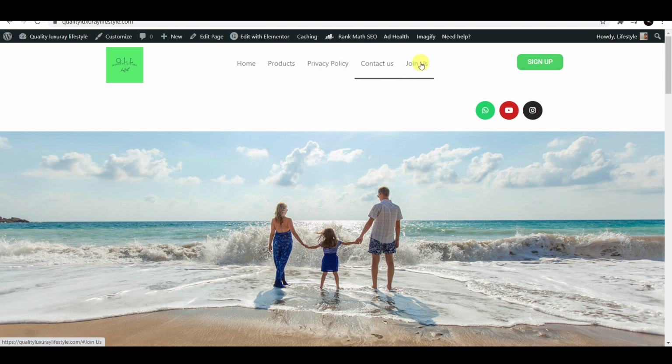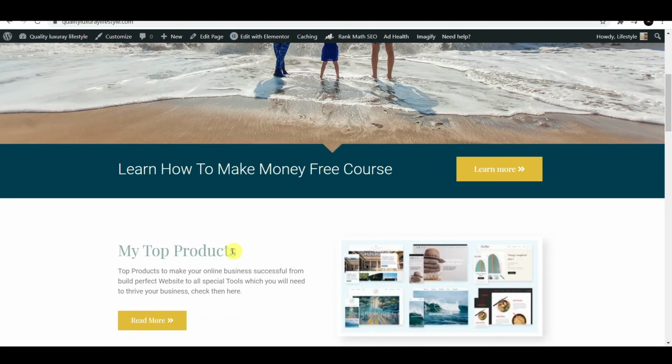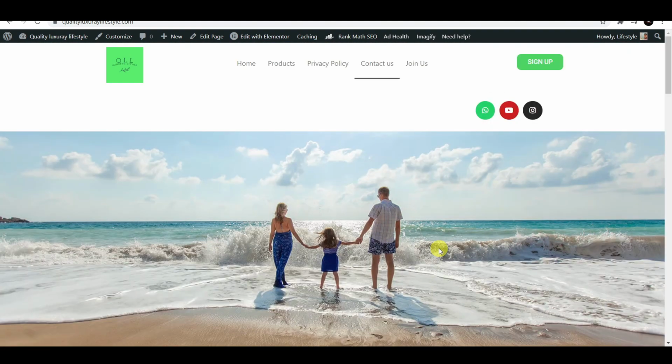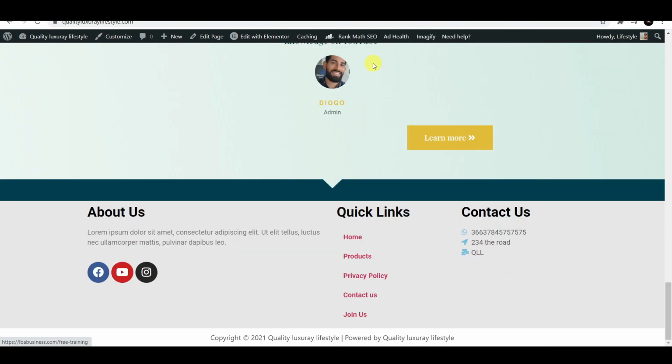Remember, guys, you can't leave a gap when you put that hashtag. So you need to put a dash, join-us, or you just put hashtag join, but the label needs to be join us. And then you can add wherever you want to add them. You can just go into CSS ID and then add that exact hashtag name. You can even add for your buttons. You can add for anything you want, guys. So when someone clicks that, they've been directed to where you want them to go.